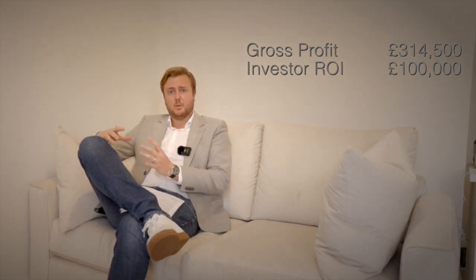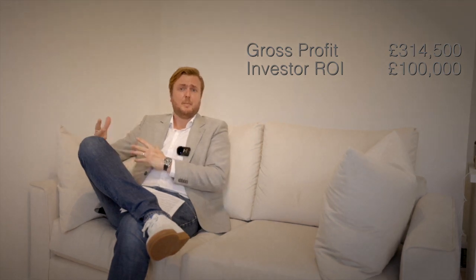And when it was all said and done, we repaid our investors £100,000. We left our profit in the building as equity, and we had to inject another £100,000 into the deal because we didn't realise that the RICS surveyor was going to apply a multi-unit discount on all the block on one title, which we now know next time we'll split the titles. But we were under such a rush to get this remortgaged as Liz Truss was just coming to office.